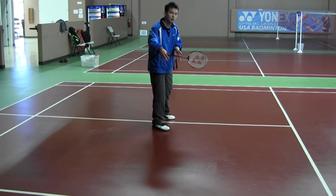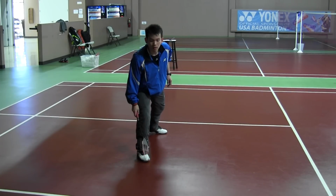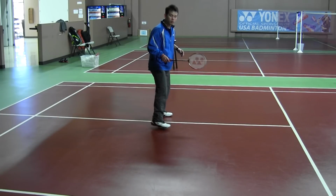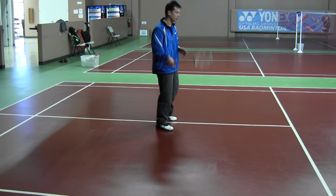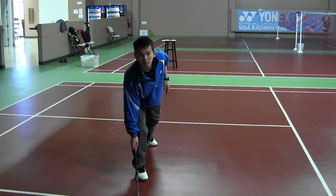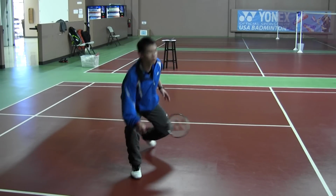distance. Okay, because if I'm just doing this, one, two, I can only reach this far. But if I'm crossing my leg, I will get better distance. Okay, I can extend my footwork a little bit longer. One, two, I can reach this far. Then come back. One, two, bounce. One, two, bounce.